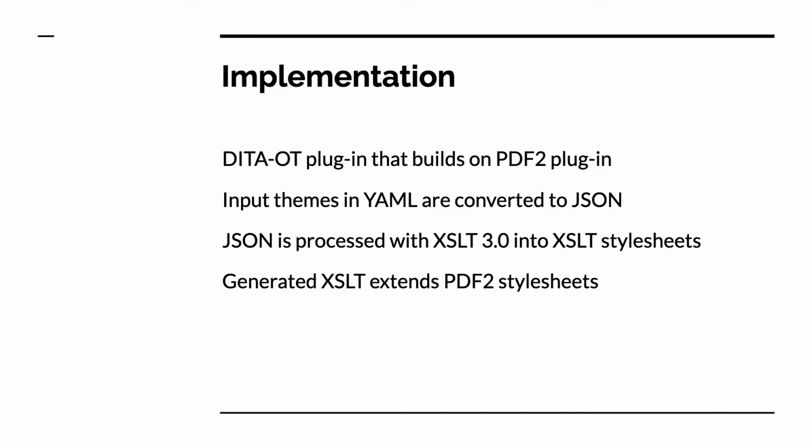The implementation then. So this is a code generation tool. Code generation means you generate code and then you run that generated code. And in this case, you generate XSLT, and then that XSLT is run by OpenToolkit. And what do you use to generate XSLT? You use XSLT to generate XSLT. And for some reason I find this fun. I might be the only one in the room who finds the concept of code generation fun.